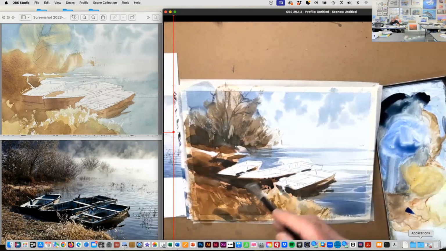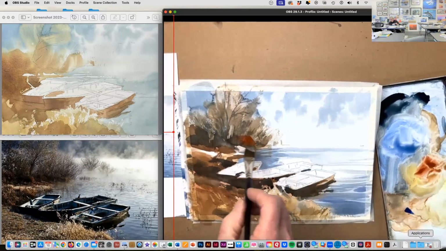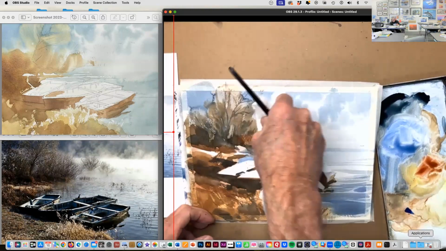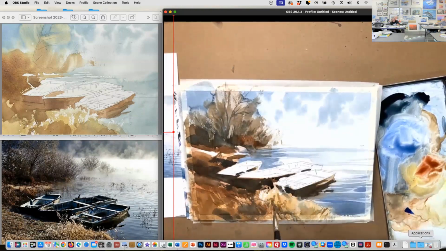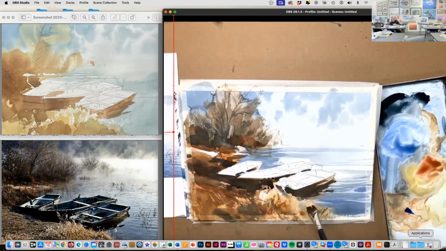I'm going to add a little bit more burnt sienna to that. It's a little redder. Maybe I'll even put a little red in it. I want a little bit right there, and a little bit of that color down here. That's pretty busy down there. I want to simplify that. And a little bit of that red there to make it more fun.